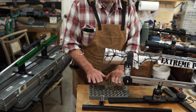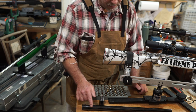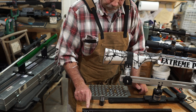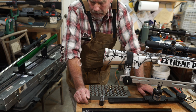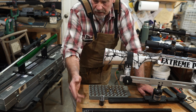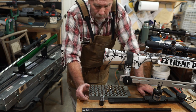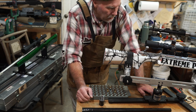So we're going to fire form some 6PPCs. I'm not going to bore you by setting this up, although I'm going to Gordy this thing. I already Gordied it once. I'm going to Gordy it again and find out what it's like down in here. We'll throw it in the lathe, face it off. If I find anything interesting Gordying, I'll discombobulate the setup and re-Gordy it for you, just so that you can see another twisted, turned in barrel.